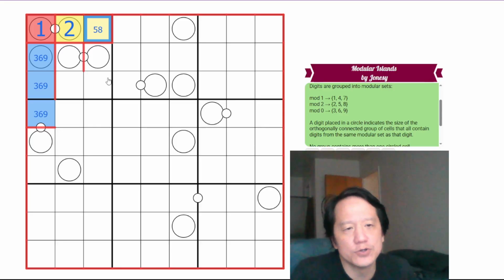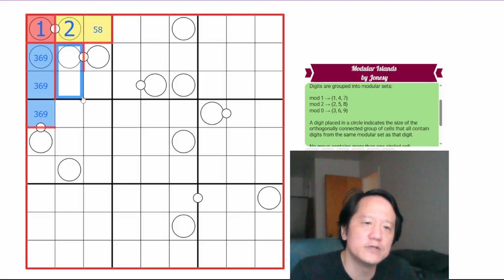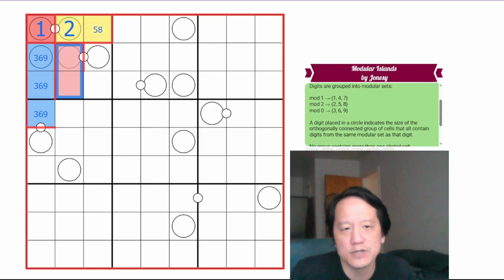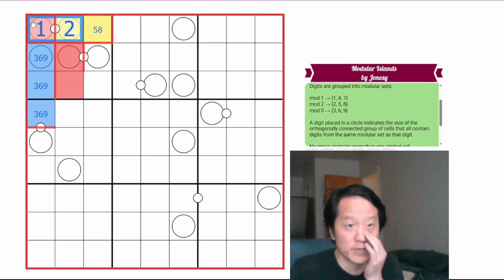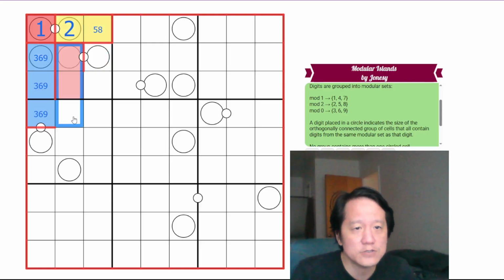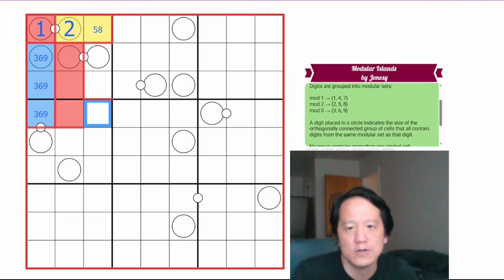Interesting. So this is guaranteed to be the same set as this. It cannot be blue, it cannot be yellow, it has to be red. So this is guaranteed to be red. Therefore, none of these can be red because we have 3 reds already in the box. So this must go out this way then. So that's guaranteed, which means this is closed off here as an orthogonally connected group. This is blocked here, and this is blocked here because we can't have any more reds. So it must go red here.